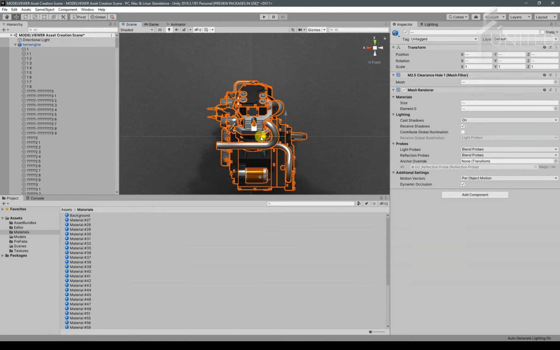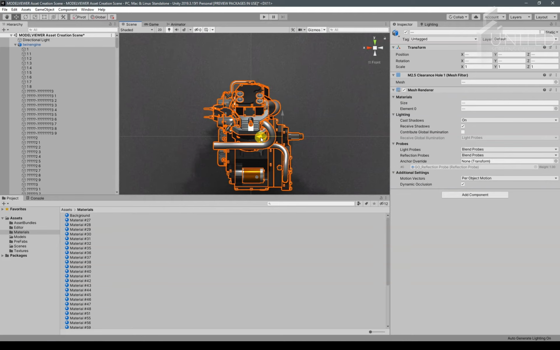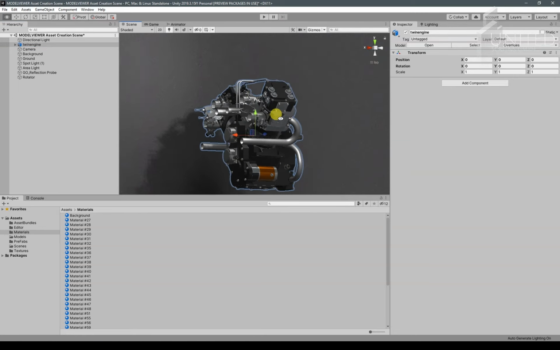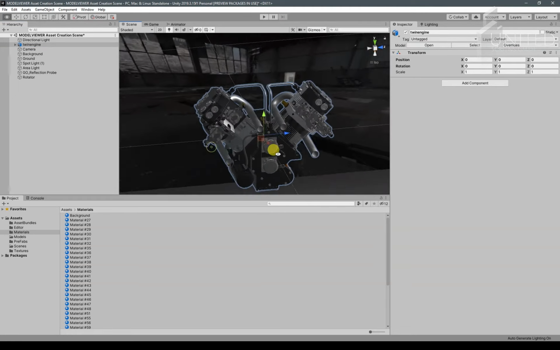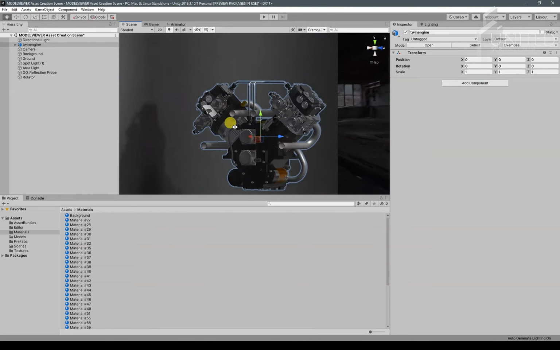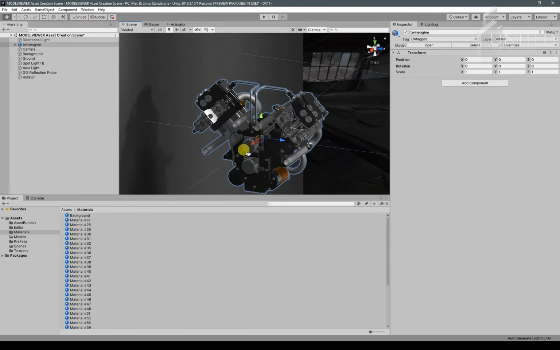If not, we can reposition it, and so I will place it like this, and then I can select the main engine again, and now I can see that I have changed the position of the subcomponents so that now the engine is more centered in regards to the pivot.